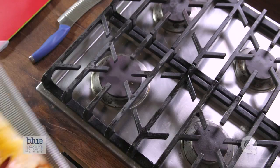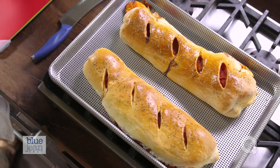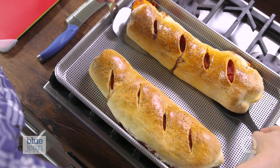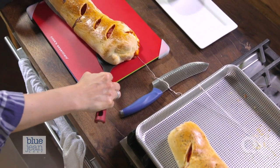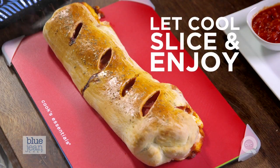Oh my goodness, look at these, absolutely beautiful. All we have to do now is transfer it to a cutting board. Let it cool for a little while before you go ahead and slice it so that it doesn't fall apart. But look at this. Let's let that sit, then we'll slice it, serve it with a little extra marinara on the side to dip into, and you'll make friends fast.